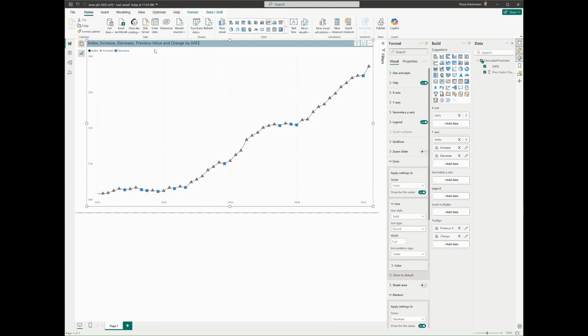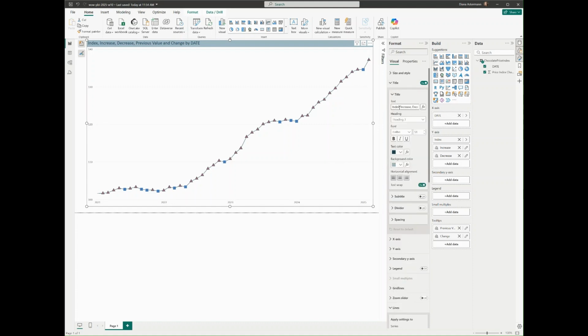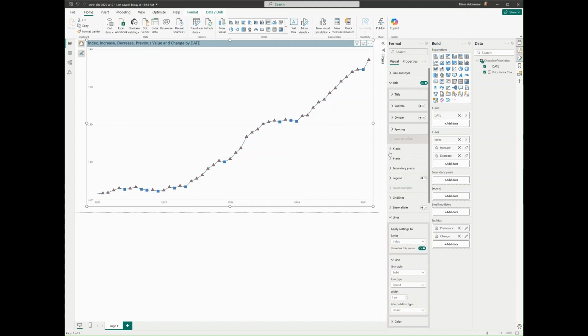We can make the chart a little bit better. Maybe turn the grid lines off and turn only the horizontal ones on. That's just some basic formatting. We need to have a better title and subtitle, and basically that's it.